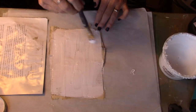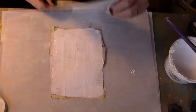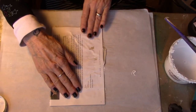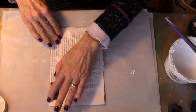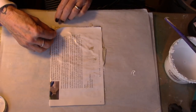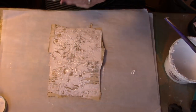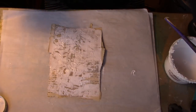All right, and I just took that magazine page that we used. I folded it in half so that the gesso's on the inside. I'm going to place that down. And I will slowly lift that up in high hopes that there's some texture under there. Oh yeah, that's beautiful. That's gorgeous. So we're going to let that dry, and then we will do the other side.